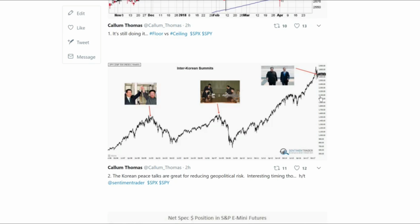the pressure and just the very real threat of action, of invasion. And the guys aren't stupid, and they're taking some pretty positive steps here, but it's just the start. And from a market standpoint, this chart's kind of a little bit in jest here. It's looking at the timing of some of the previous inter-Korean summits, and the last two ones were at the top of the market. Also, the last two ones were just playing games, really. They went back on their promises. But it's a pretty positive step, and who's to say how it will end up playing out.